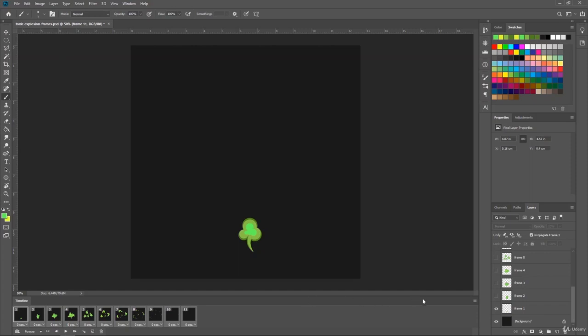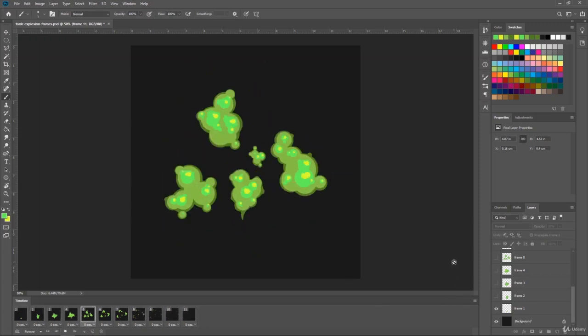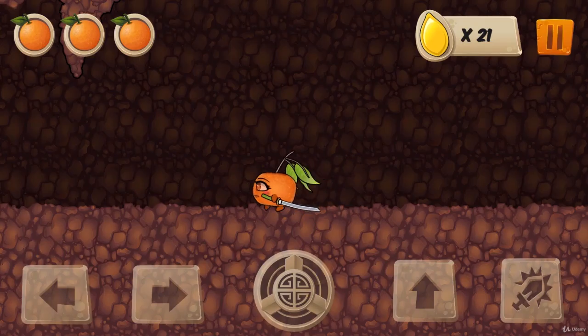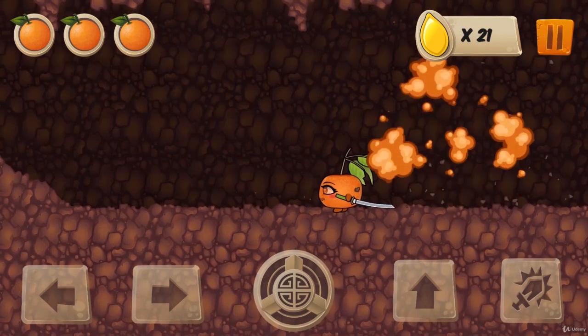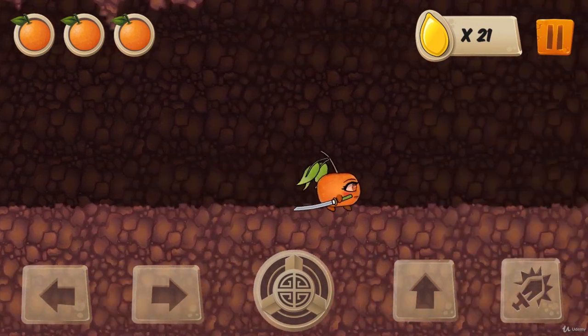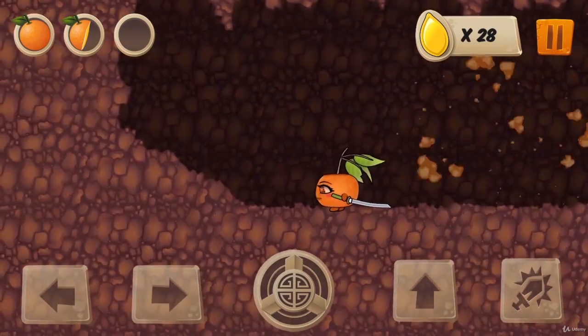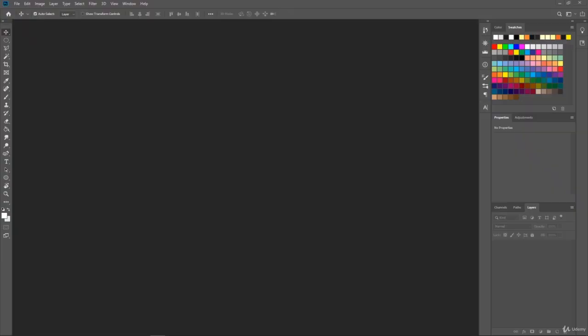During the next couple of lectures, we'll be drawing a toxic gas explosion that will look just like this. And it can actually be used for more purposes than you think. For example, here, I've combined this effect with the Unity particle system and a screen shake. As a result, I got a cool effect for some falling obstacles. All right, let's get right into it.